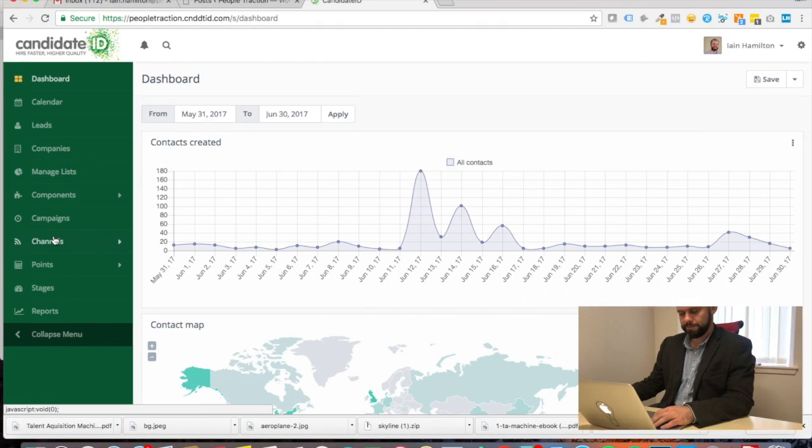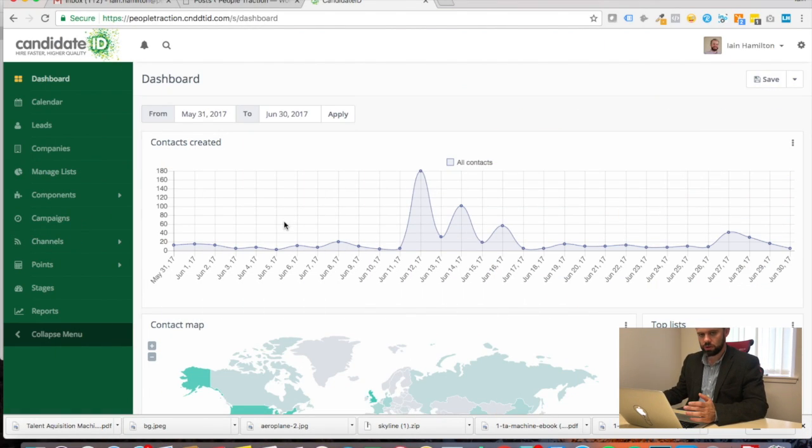It could also be an email that goes out in an automated sequence, and we'll talk a wee bit more about the automated sequences later. But really what happens there is somebody registers on your site and they go into a sequence that both makes sure they're registering in a GDPR compliant way, but also makes sure that they're being communicated with over a period of time so that they don't forget about you. So let's jump straight into Candidate ID here and show you how to build that email.